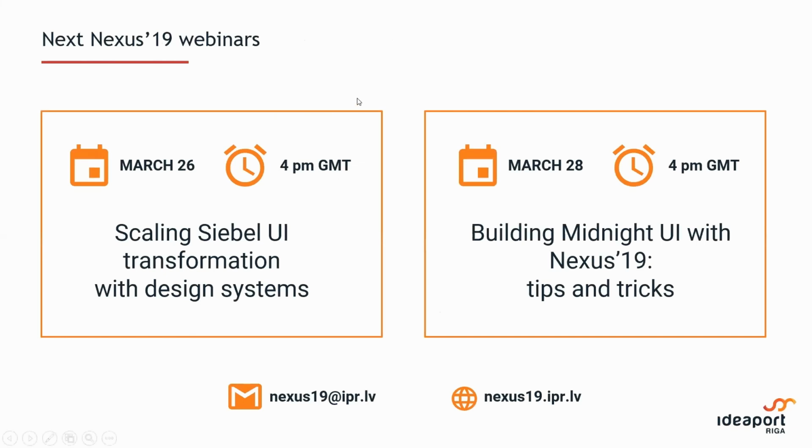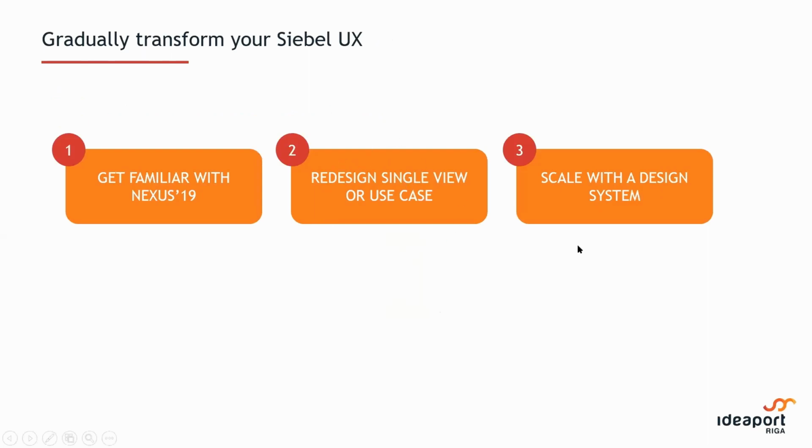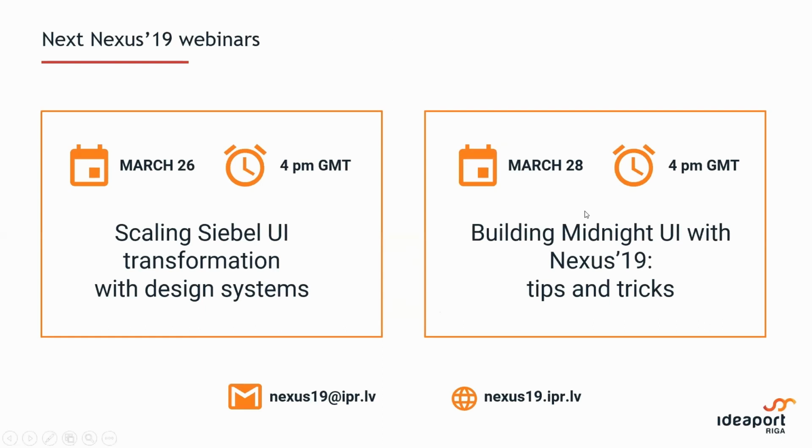And again, we planned 2 more seminars. One is in 1 month from now: scaling Siebel UI implementation with design systems, where we go through the details of these 2 steps, what we need to do, whom we have to talk to, and what kind of skills we need to have on board. Also, Oleg is going to be on vacation in the middle of March, so we'll run the developer-oriented webinar, building Midnight UI with Nexus'19, where we will cover pretty much the whole development process, how you actually do things, and share some tips and tricks.